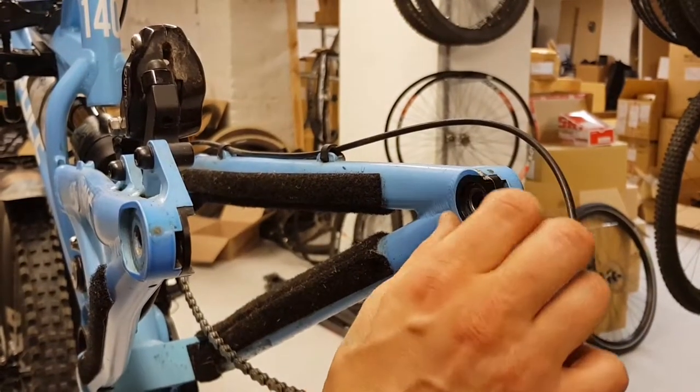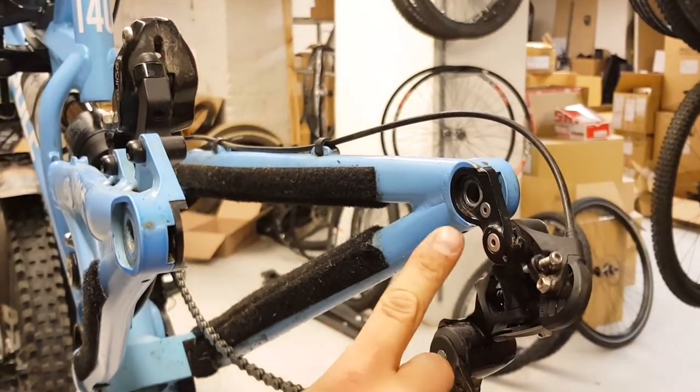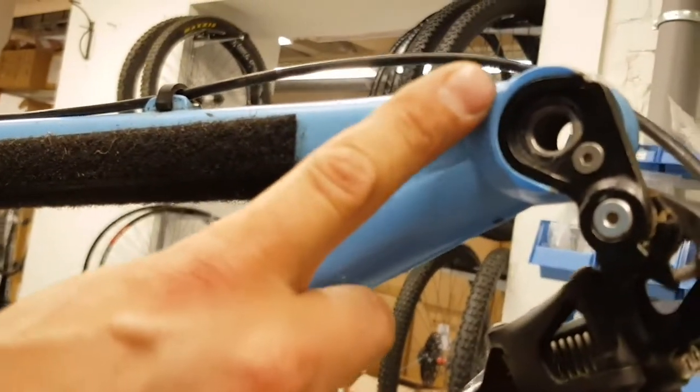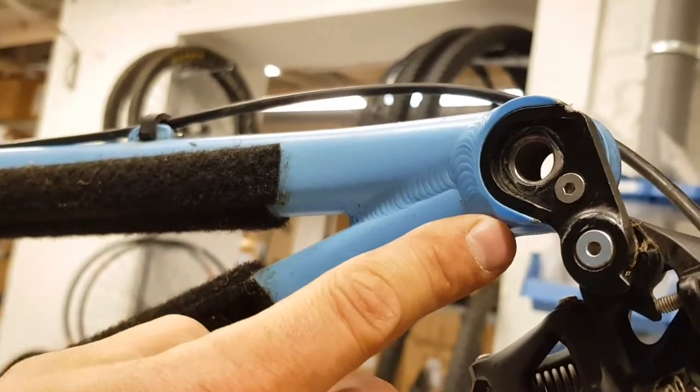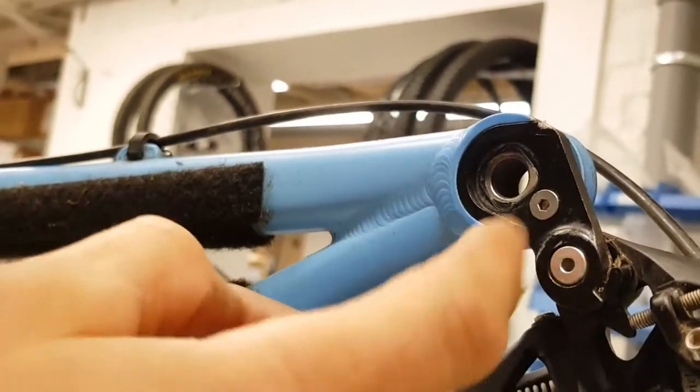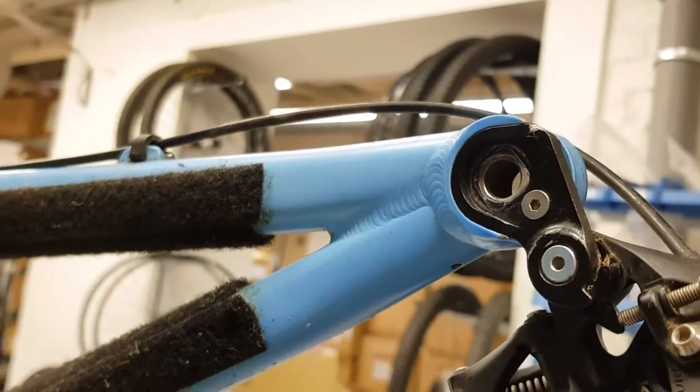This is because we wanted to have a good welding seam. So you can see it's a really good welding seam here, so it makes the dropout stiffer and more consistent. So now I will show you how to do it.